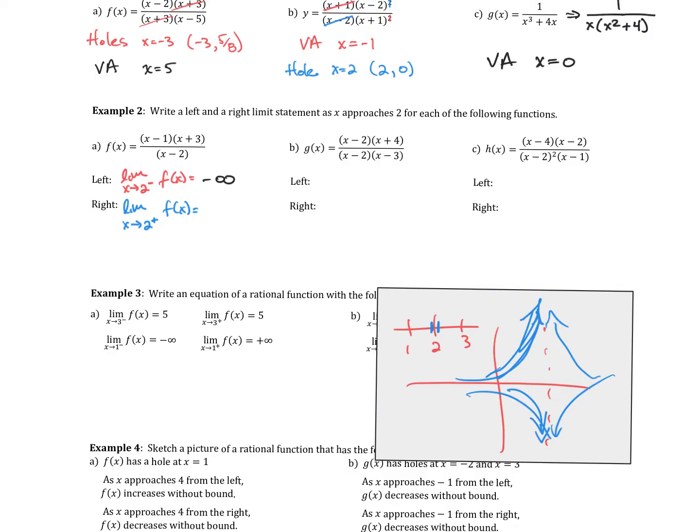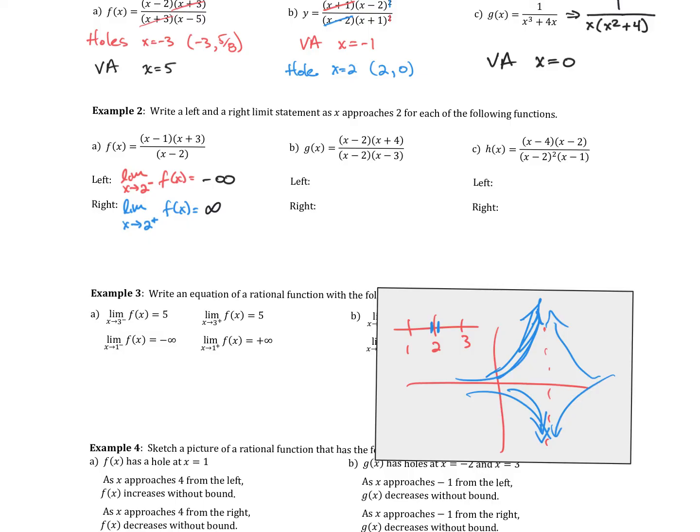And so my limit as x approaches 2 from the right. So if I substitute in 2 here, I'm going to get a what? How about here? So I still have a positive in my numerator. Now, when I do 2 from the right, I think of like 2.01. And so now this is going to be a really small what on the denominator? Positive. So I have a positive over a really small positive. So what does that become? Positive infinity. Cool. Let's do it again.